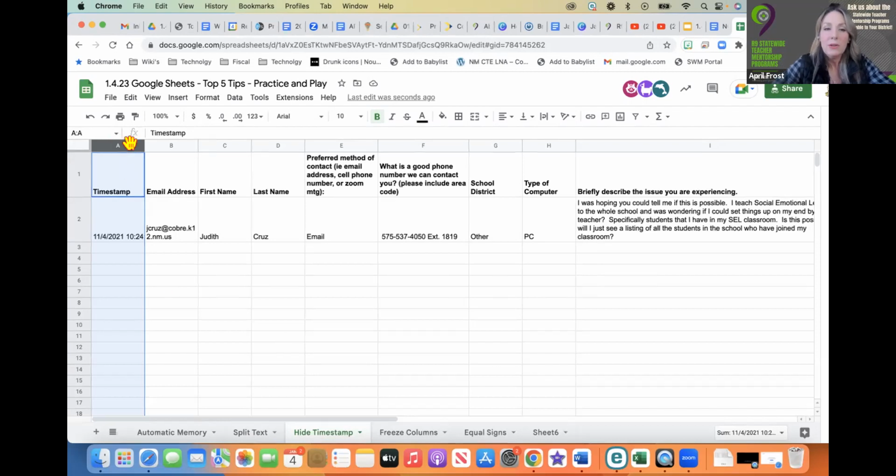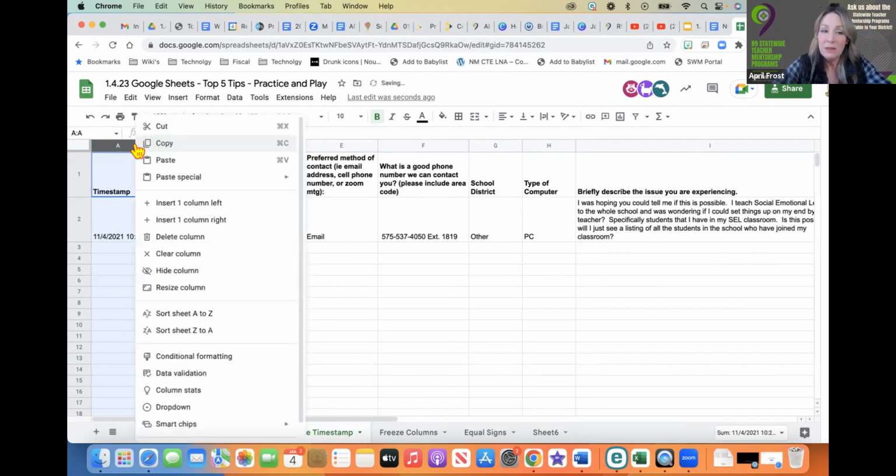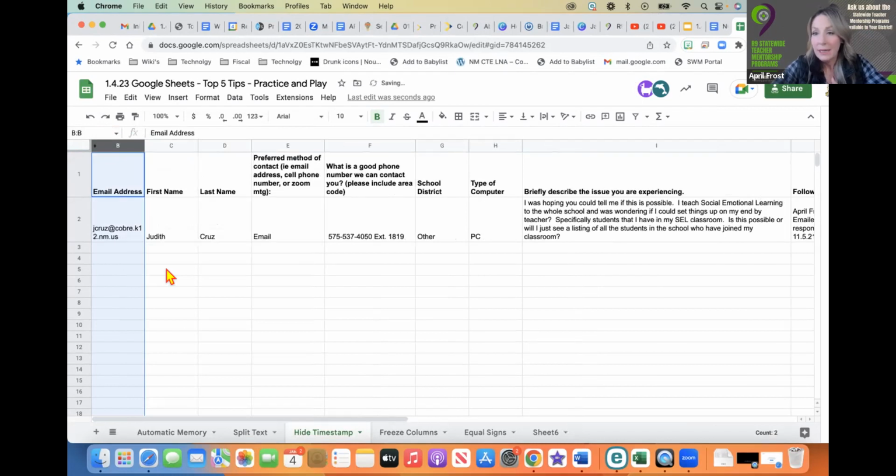So how do I remove or hide a column? And in this case, I want to hide the timestamp column because it's just not relevant to me at this point. And so I would like to hide column. Now, once you do this, it is hidden, it is still there, and you still collect it in your form, okay? But you just can't visually see it.